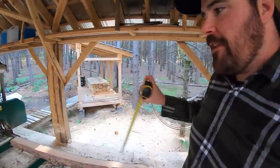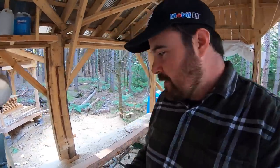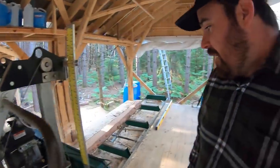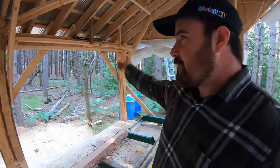Now, all these things are good and dandy, but I'm going to show you something today that's going to eliminate having to use this tape at all. What that is, well, it's a laser. It's a little laser that's going to go on the sawmill, and I'm not talking about the ones you might use on a construction job site to figure out where the electrical outlets go or framing members or anything like that.